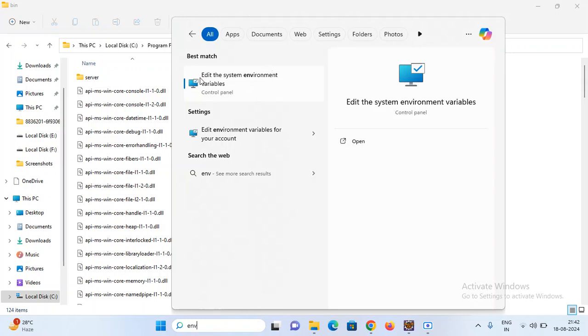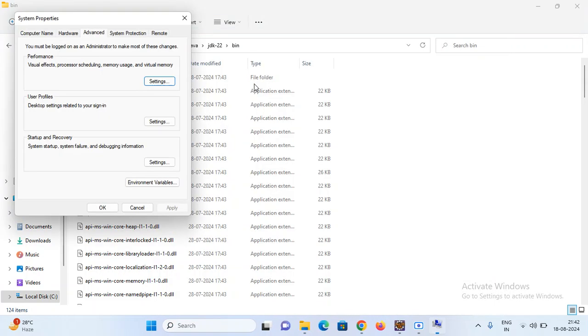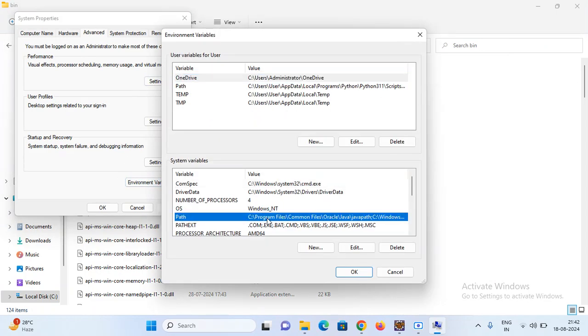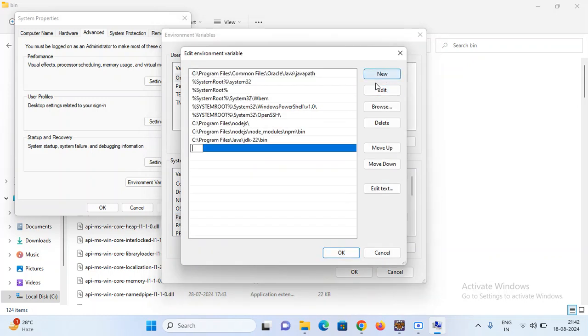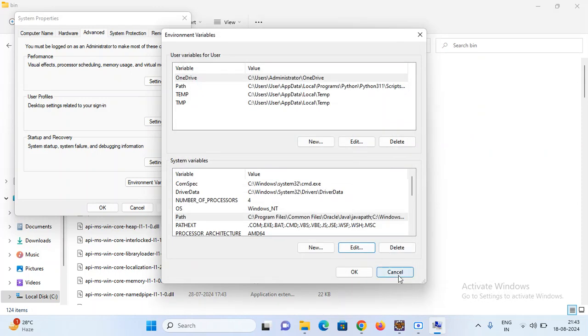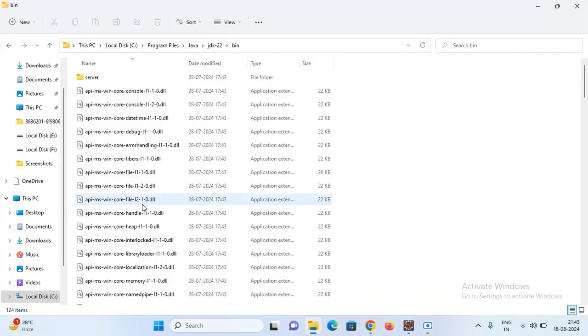Then you have to copy this path and go to the environment variables. You have to look for edit the system environment variables in this particular case, and click on environment variables. Then click on path, and from here click on edit. Then click on new and paste this over here, and always click OK. But I have already set the path over here, as you can see above, so I'm just clicking on cancel, but you have to click OK 3 times.